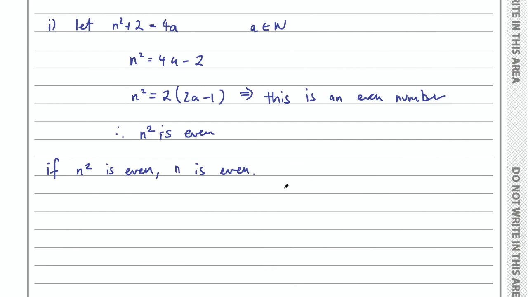And my reasoning there would be as an even number multiplied by another even number is an even number. Also, I guess we're relying on the fact that if we multiply an odd and an odd number, we get an odd number. So n cannot possibly be odd in this case. So also, if n is even, then n squared must be a multiple of 4, because n then would be a multiple of 2. So that's my next statement. Therefore, n squared is a multiple of 4.